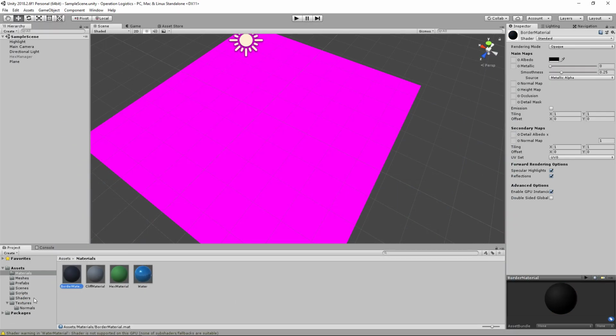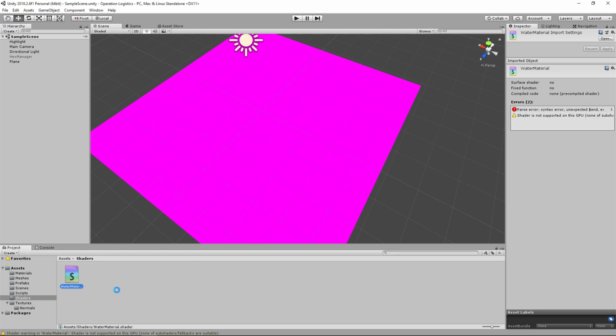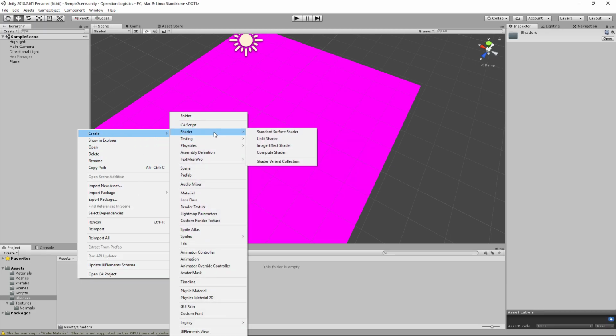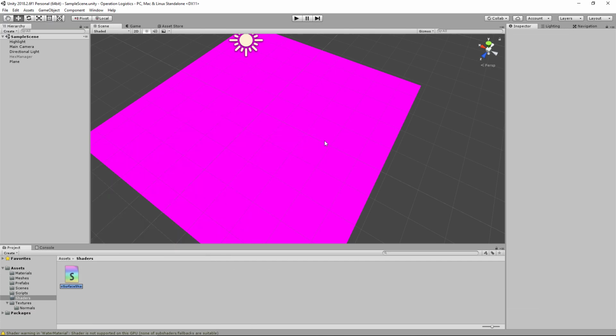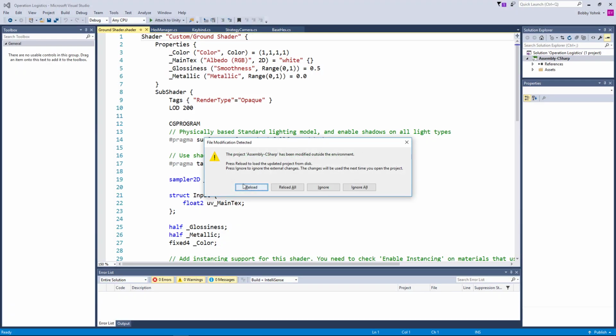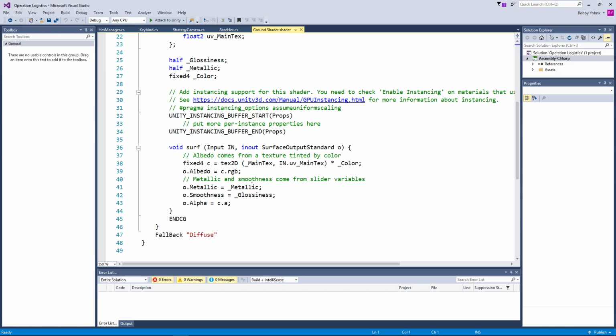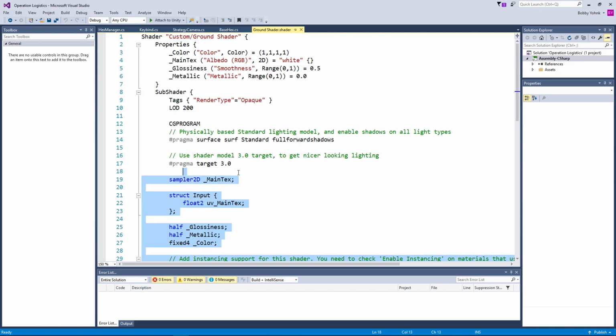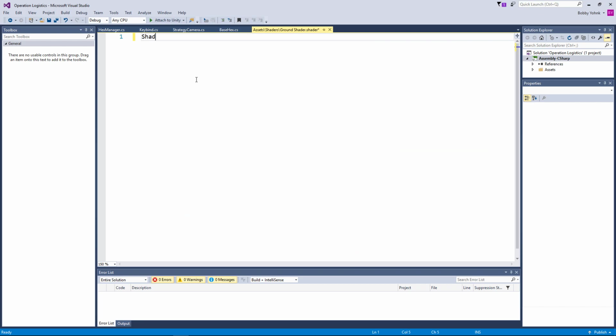I'm going to go into our shaders here, delete the water material shader, and we are just going to start completely over with a standard surface shader, and I'm going to call it ground shader. Now this is going to be used for a lot of things, and I actually kind of don't want to use any of this. Let's just write it completely from scratch. So, shader, ground shader. This will be a multi-purpose shader, and this will be able to be used for both ground and water, and this will allow us to do some interesting things as far as coloration and such.